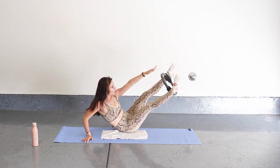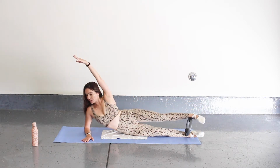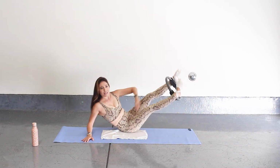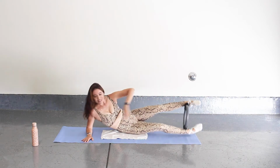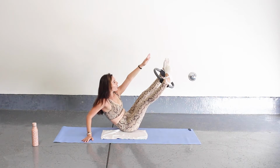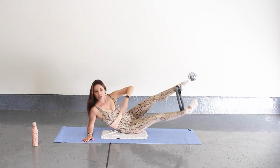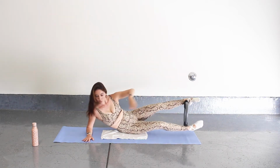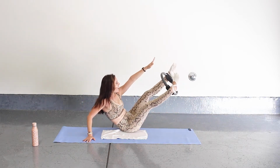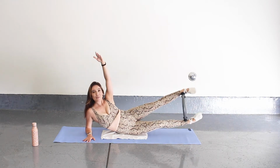So we're still trying to really engage those inner thighs by pushing our ankles closer towards each other. So we're really engaging that ring. And then we're using those obliques to lift us up, just like so. Good job, guys. Let's keep going. For 3, for 2, and 1. Good. Come on down and just lift those hips up and down.